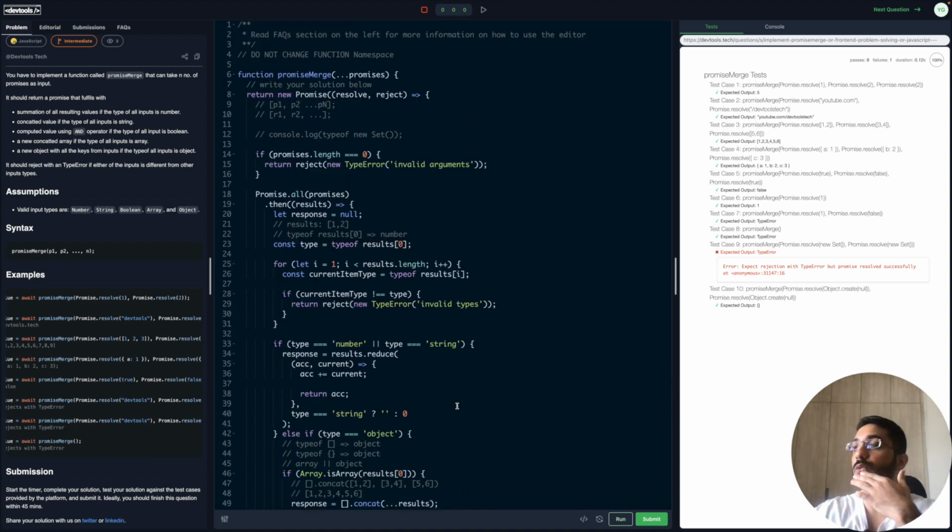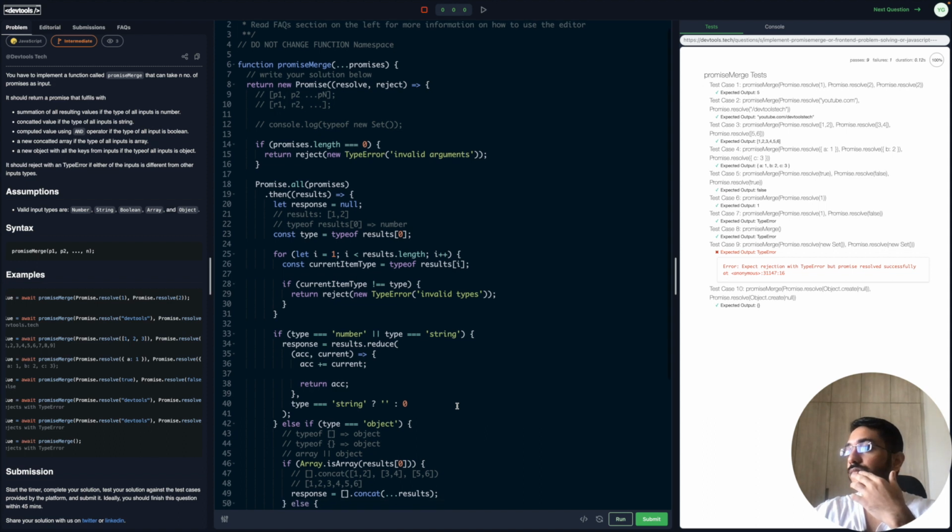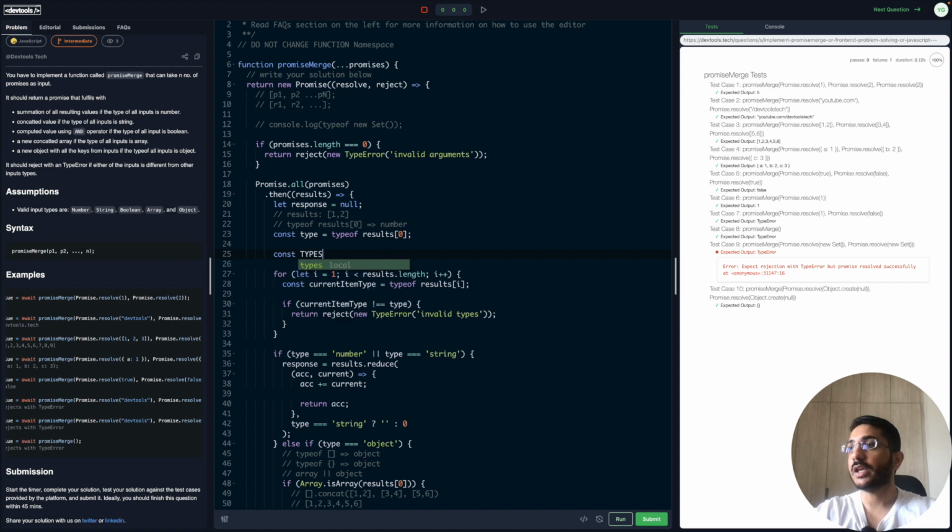So how can we do this? Maybe we can maintain a list of const types, maybe like an enum: number, string, object, and check if it belongs to this category.